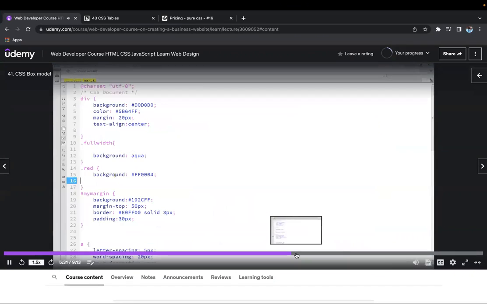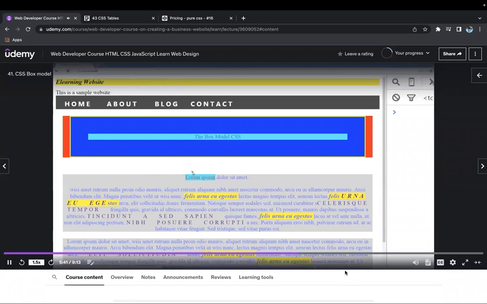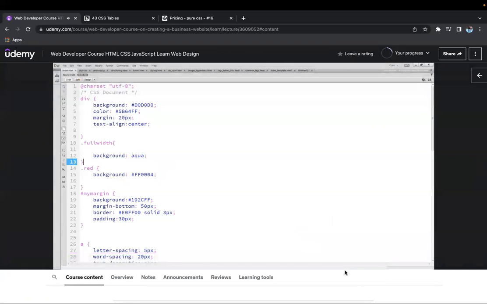Margin top, and if we do margin bottom, we can refresh that and we'll see that that white space is now at the bottom. And with margins, you can actually combine it. So when I'm typing in margin, this is actually a short form for encompassing all 4 sides of that particular box. So when I'm doing margin top, margin bottom, margin left, margin right, I'm specifying which part of the box and how many pixels are being applied.